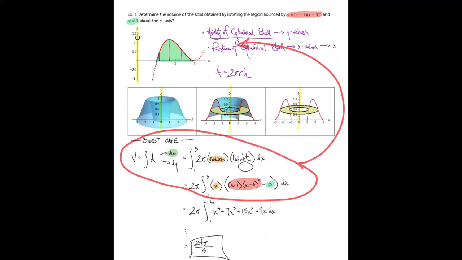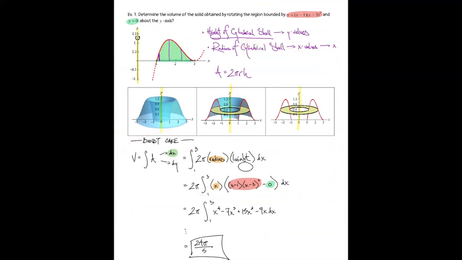And so I think this is a good place to pause right now. And we're going to stop when we take a break. And when we come back, we'll take a look at a few other variations of this shell method. Okay. And I've tried to include some other pictures so we can see like where we're going with this. But I think it'll be really important for us to think about the height and the radius of these shells and how we know whether they're X or Y. Okay. So I'm going to pause the video right now.